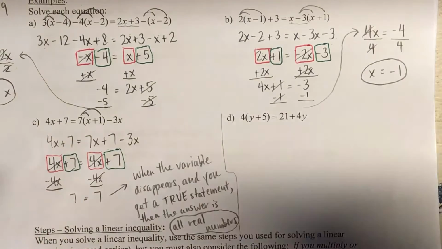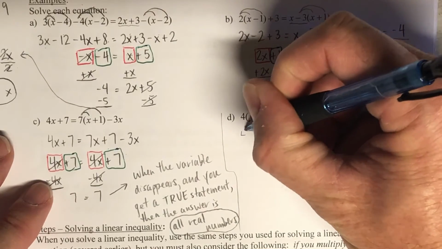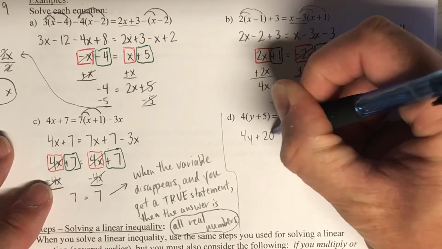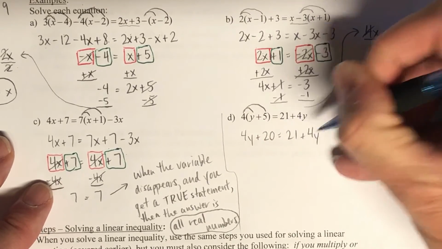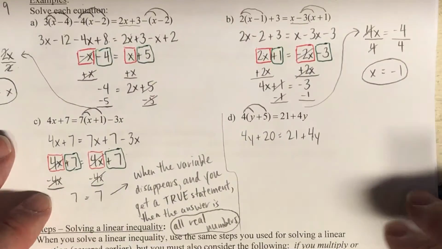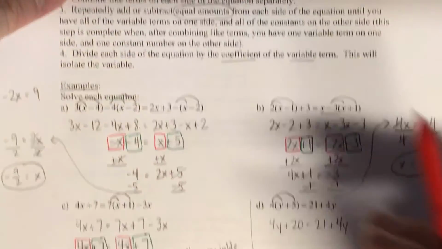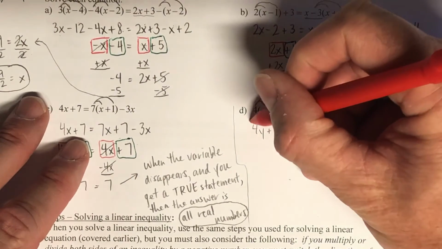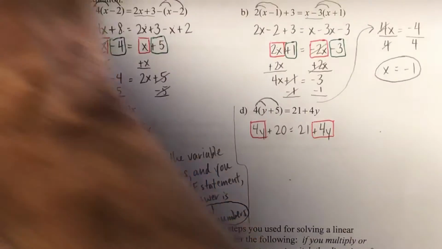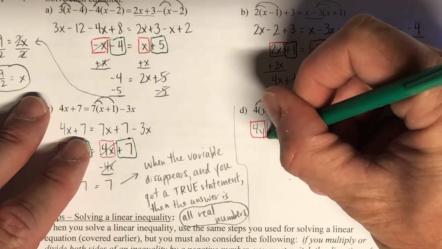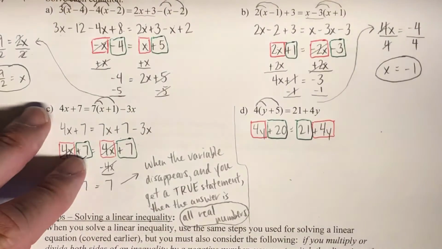Now, how about an equation where there's no answers at all? No solutions. That's going to happen here. Let's distribute and do our normal steps. Distribute out the 4. And you'll see here that there's no like terms to combine. Sometimes that happens, so I'll skip that second step that was up here at the top where you had to combine like terms. You don't need to do that step here. We need to put the red ones on one side and the green ones on the other side.